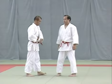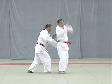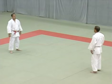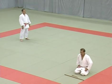And finally, haimen zuke, pistol against the back. The tori removes the gun from the uke in the way of a kote gaeshi. After completing the final technique, the uke returns to pick up the other weapons. He sits in seiza and picks up the dagger and stick, holding them properly.